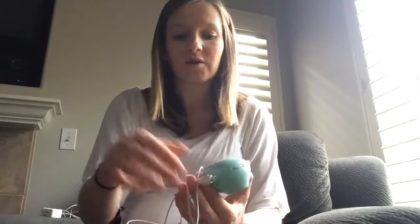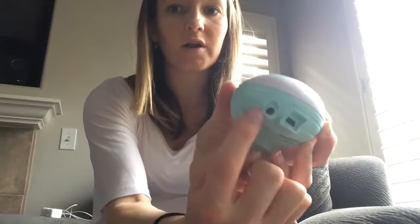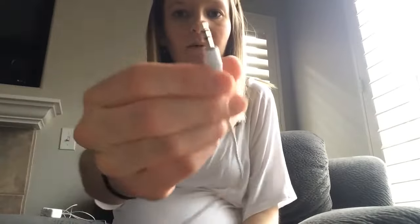As far as recording the heartbeat: the device came with a cord to attach to the computer, and it also attaches to any audio recording device. All you have to do is plug the micro USB end into the port on the device — not the audio jack, but the other one — and then the other end is a standard audio cable that plugs into where your earbuds would be on the computer. Then open up something like QuickTime, start a new audio recording, and it treats the Doppler like a microphone and records the audio. Very simple to use.